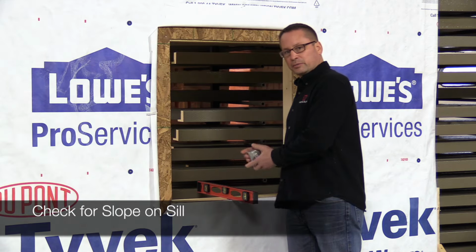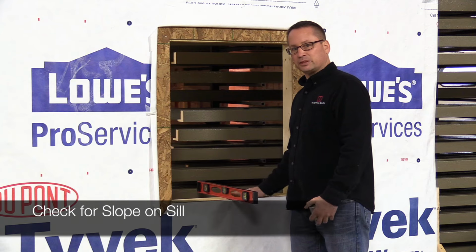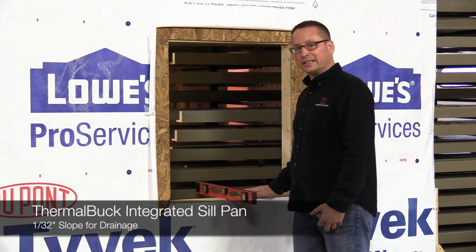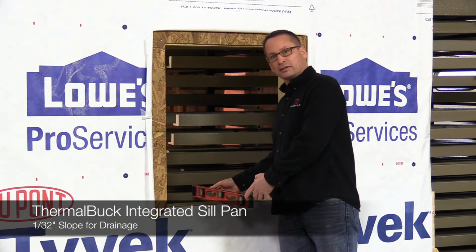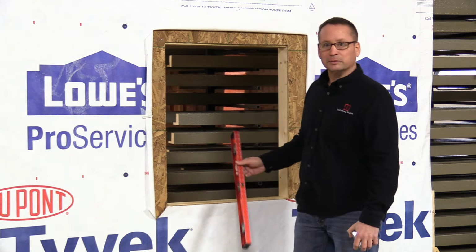You also want to check to make sure your seal is not sloped to the back. ThermalBuck does have a slope in it, a positive slope to the outside. That way, if your windows do leak, we drain out to the outside. We'll cover that later. But we don't want to start out against that. We want to make sure that we're level or positively sloped to the outside.